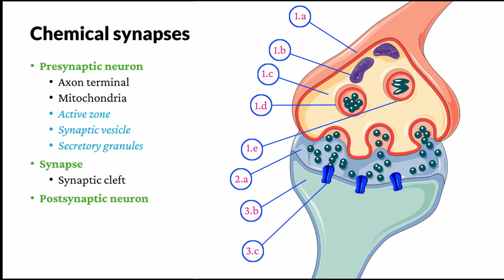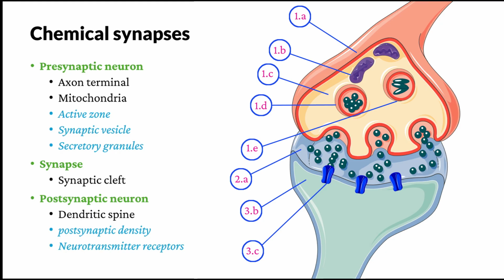In the postsynaptic neuron, we see dendritic spines. These are little bulges on the dendrites of the neurons, and synapses are usually formed on these dendritic spines. There is also a postsynaptic density, just like the active zone in the presynaptic neuron. In the postsynaptic density, there is also a lot of protein, especially receptors and other proteins required for the response. Therefore, it also looks black in electron microscopes.